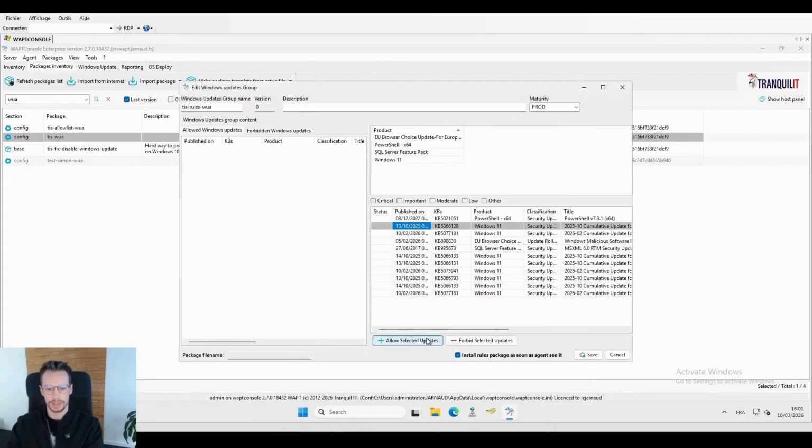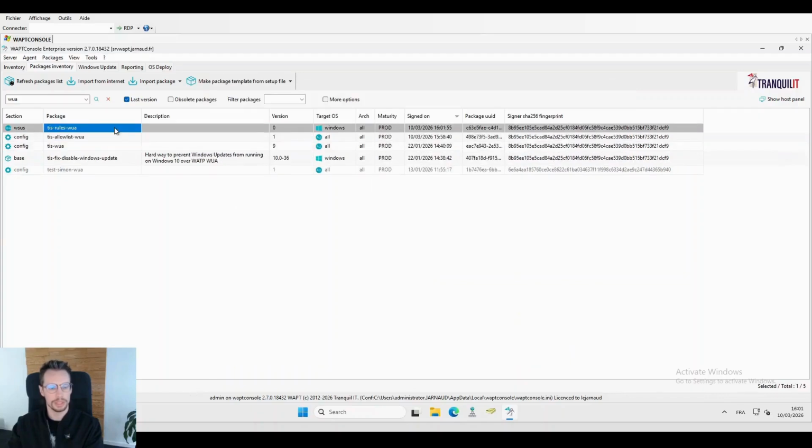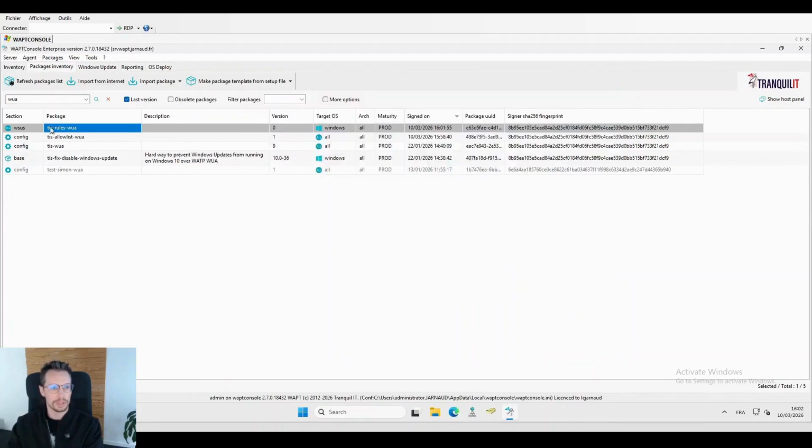I'll check them and say, okay, this one is fine, that one is fine, but this one really doesn't interest me. And now, once I've finally populated my WUA package, I'll be able to save it. And so this one will need to be updated on a regular basis. Every time the wsus.cab file is updated, which is at least once a month by Microsoft, well, there will be new KBs available. And so each time you'll have to decide whether to accept or not accept the installation of certain proposed KBs.